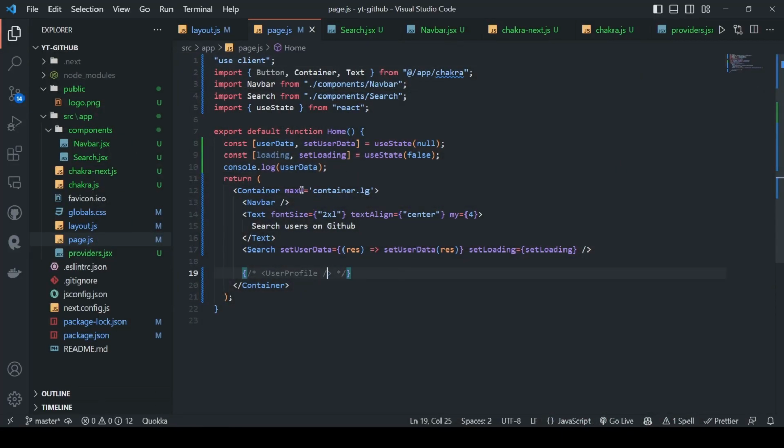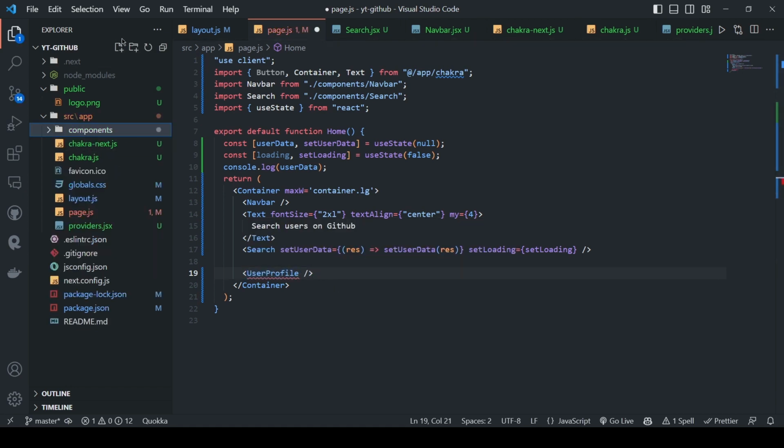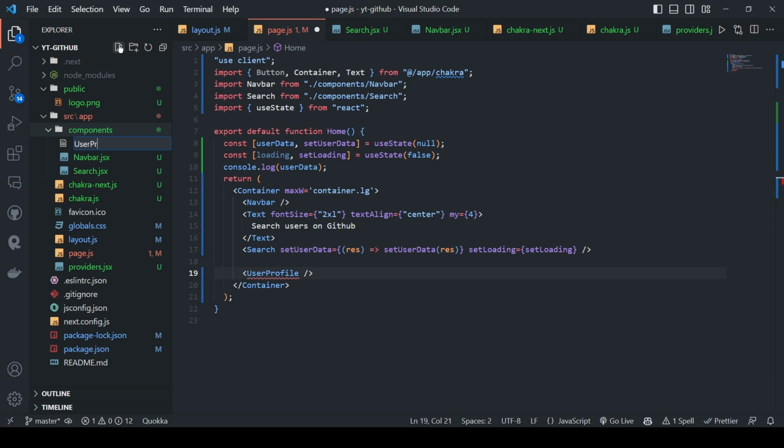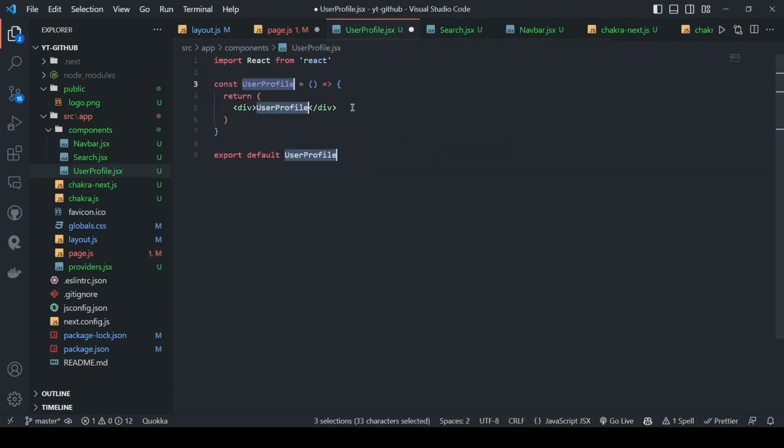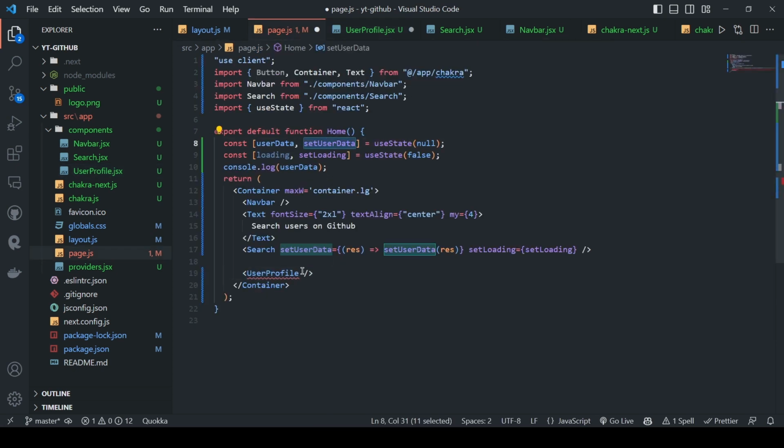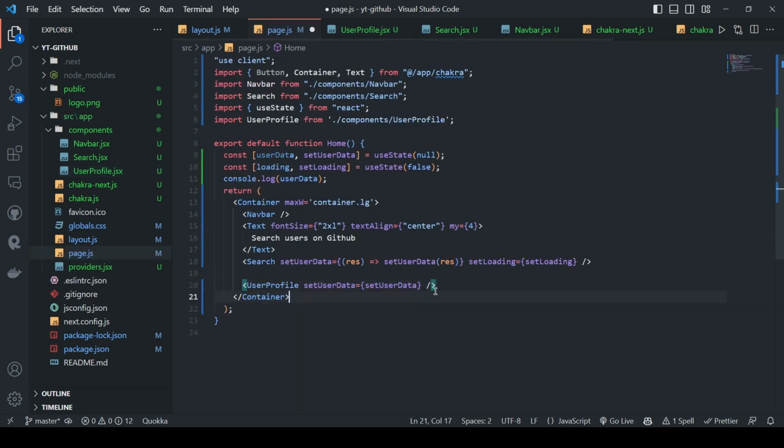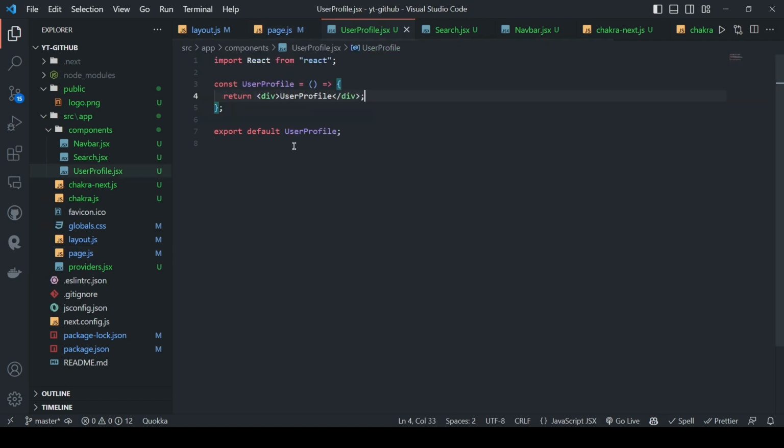And now I will put that user data into this user profile, and let me just create that component. So UserProfile.jsx, and then I will say rafce, and then I will get that user data. So copy this, paste it, and here. So now if we just save this and import this, that should work. Inside which says we have the user profile, and I'm gonna take that user data state.